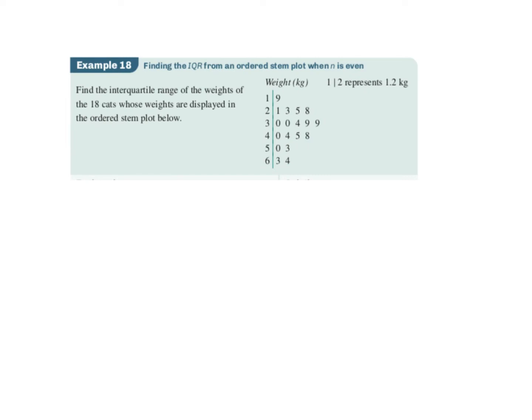Okay, so here we want to find the interquartile range manually, without having to enter this whole list into our calculator. First of all, we know IQR is Q3 minus Q1. They told us we had 18 cats, so n is 18. If we split the data in half, we'd have 9 data points at the front and 9 at the end. So we can say n equals 9 in the first half.